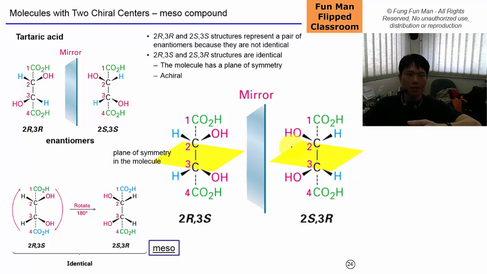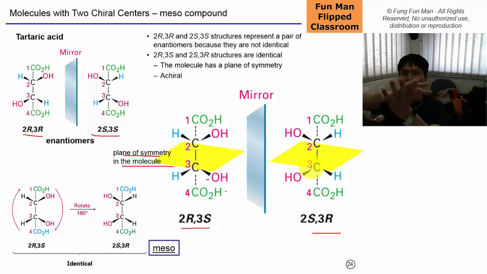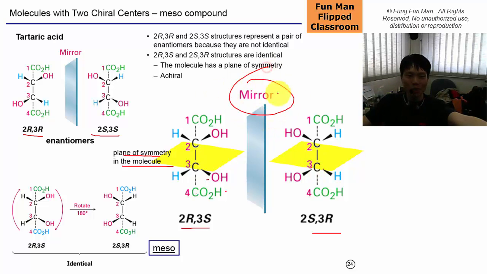For tartaric acid, you notice that it is a very funny molecule because it has two chiral centers, and when we draw this out in this manner, we have 2R, 3R, and 2S, 3S. And then when we do the other one, we have 2R, 3S, and 2S, 3R. But for this molecule, we see a plane of symmetry. And recall that when a molecule has a plane of symmetry, it is not chiral. So what does that tell you? It tells you that these two are actually identical. They are the same, not enantiomers, even though they look like mirror images of each other. It means that, all in all, tartaric acid only has 3 different stereoisomers because these two are identical. So we call them meso compounds.